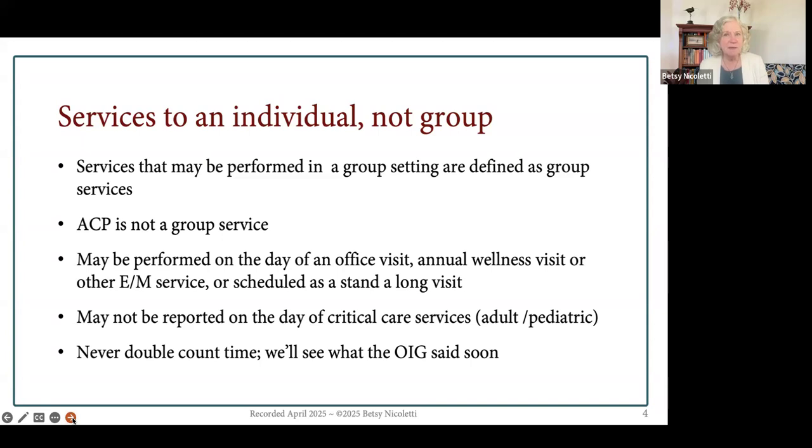It is a CPT tenet that you never double count the time or work from one reportable service to another reportable service. So you can't have spent a total of 30 minutes with the patient and bill an office visit and 30 minutes of ACP. The time that you're spending needs to be differentiated. And we'll see what the OIG said.